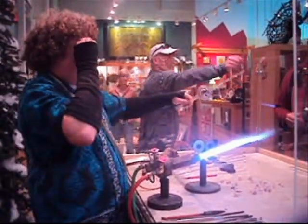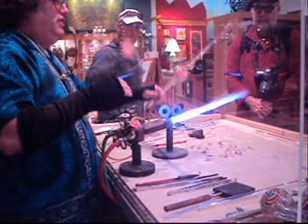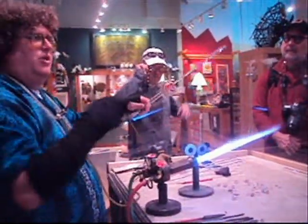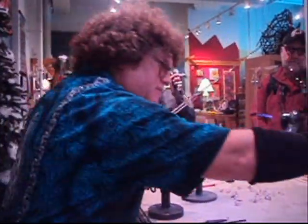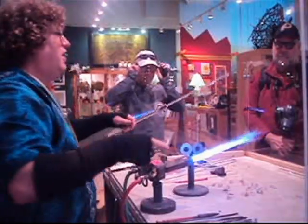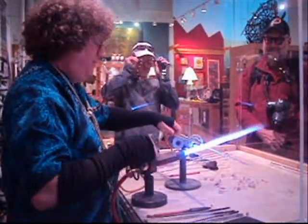Put them on, and continue to put them on. Now, this is the fun part. We're going to take this little piece of glass, get the glass really hot, pour the glass, and do this with it. We call it the pigtail. So we're going to make a little pigtail.